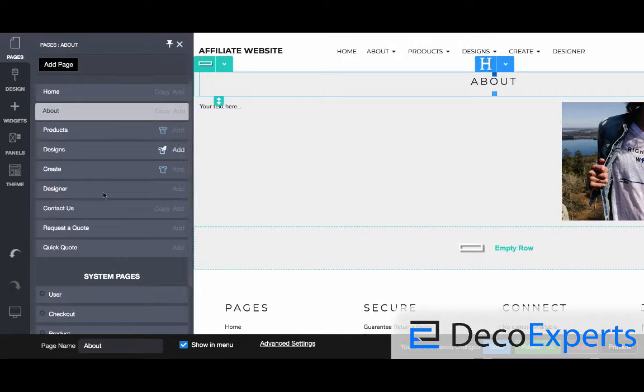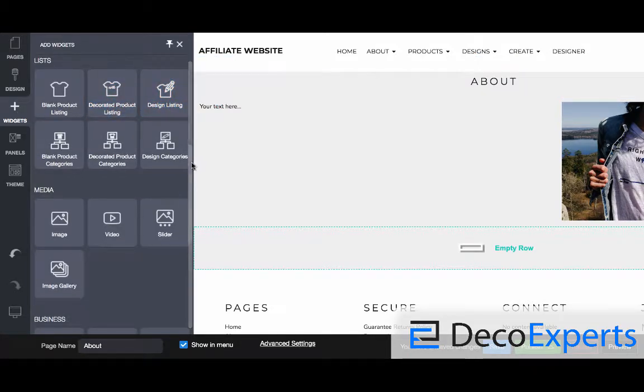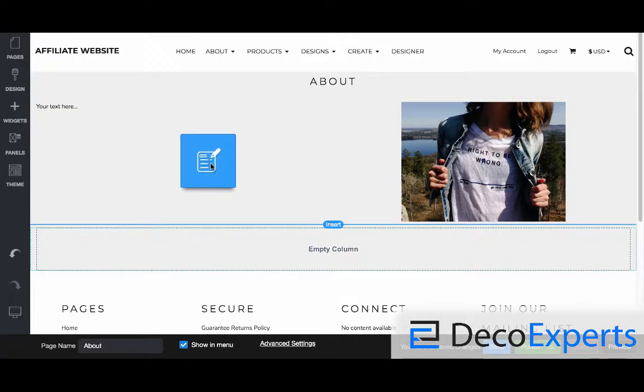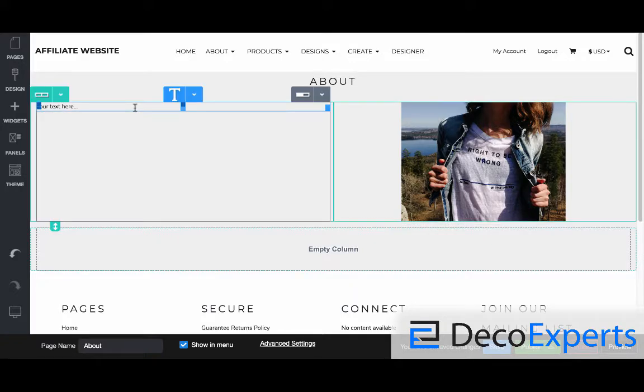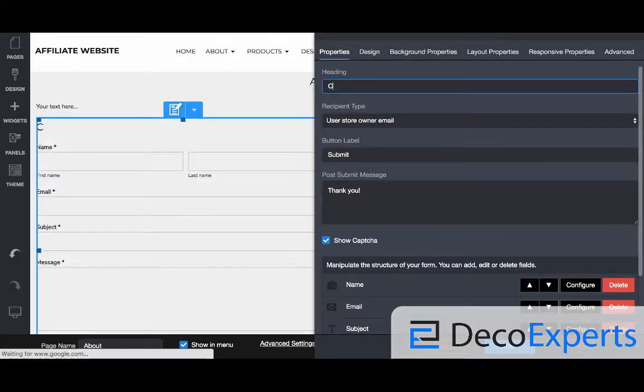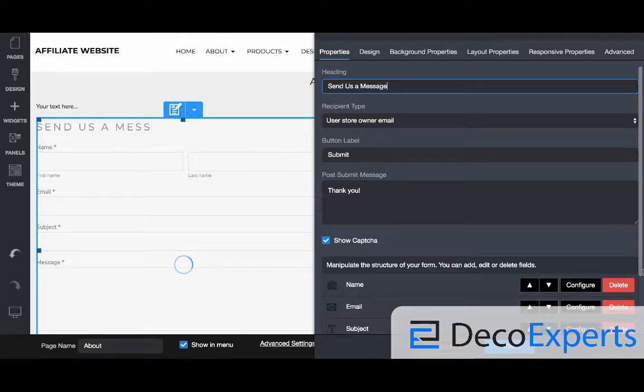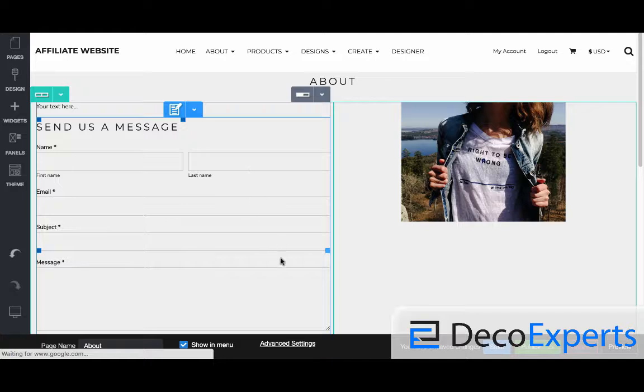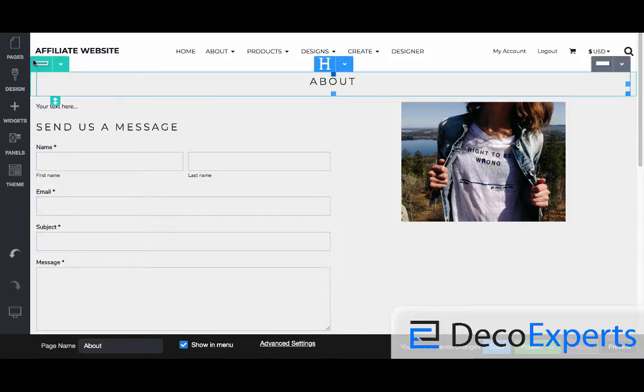If you choose to turn off your contact page or just not make it always available, you can always come into widgets and then put a form, so we could add it underneath this text. And from here, we could write, send us a message. And then by filling out our form, which we can customize, we can gather information. So a lot of the times the About page, again, is going to convey why they should purchase from you and how they can reach you.